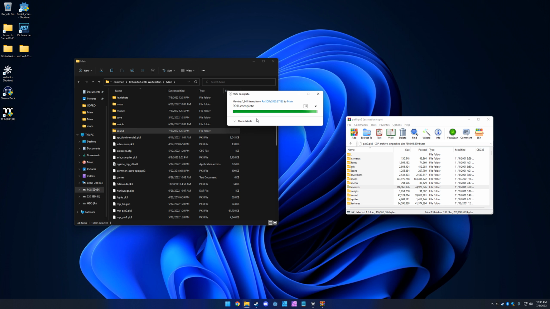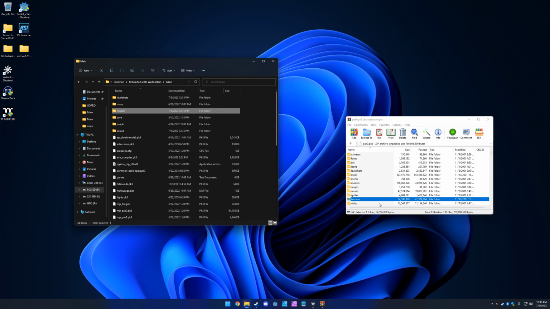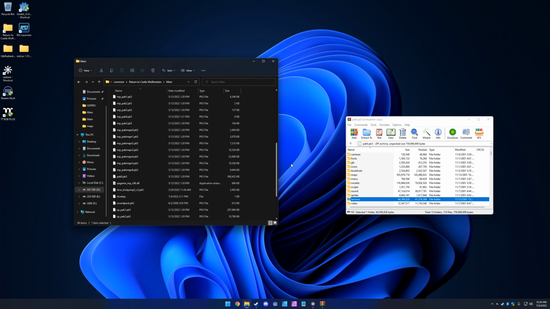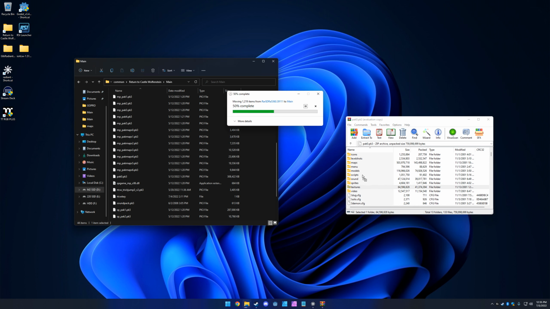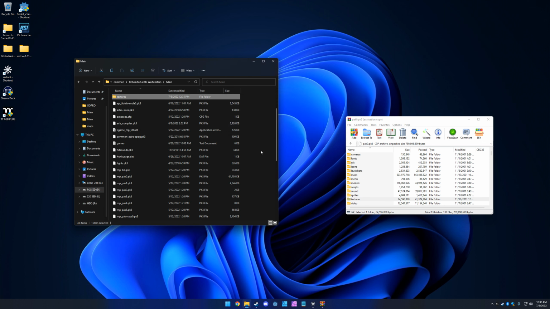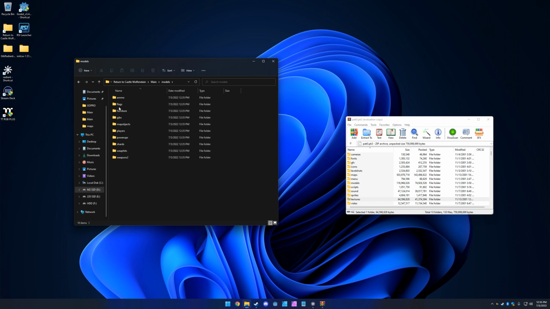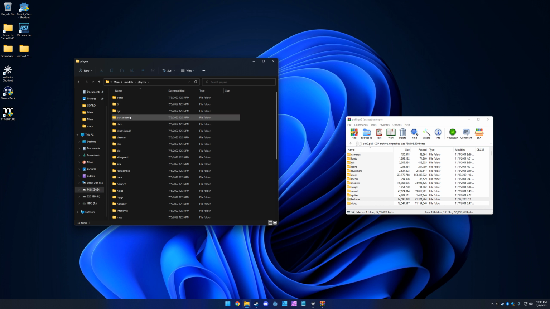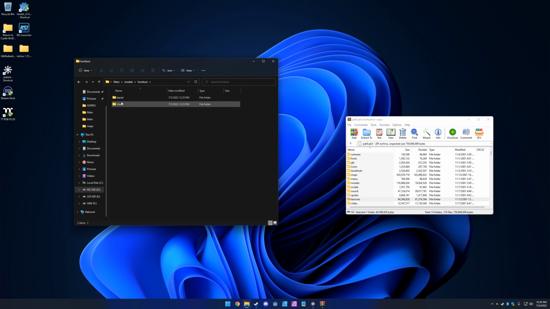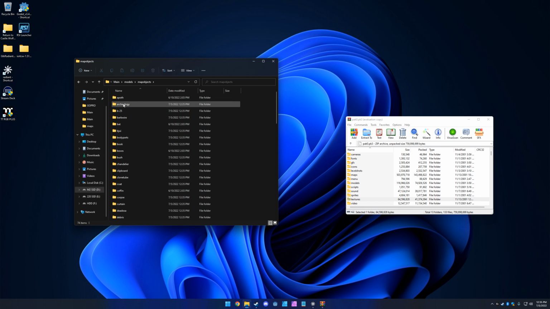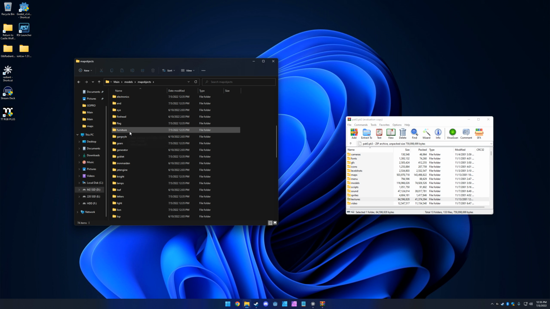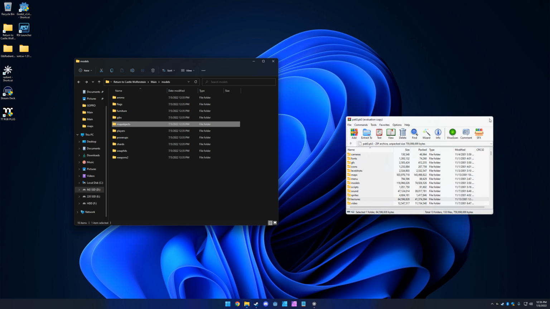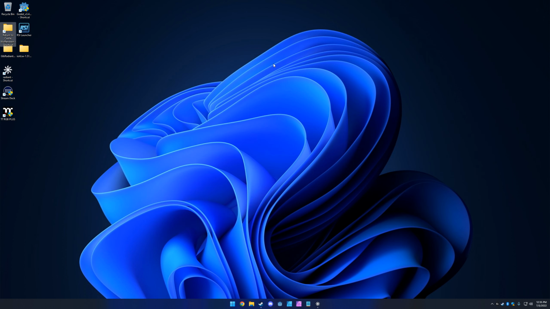If it says you need to replace things, go ahead and do that. We're also going to do textures into main. Okay, I just want to double check. Sweet. Once we've done that, that should be everything.